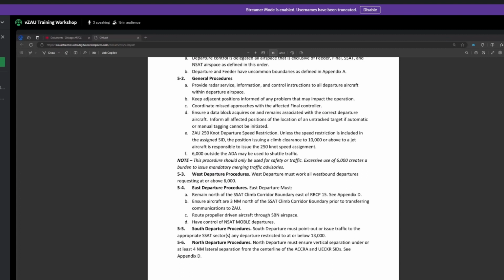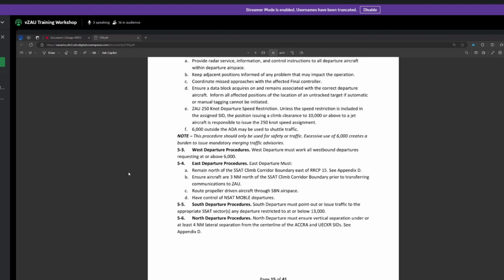So I was just going to ask, with the whole pre-range coordination with departure and then feeder, how does that tie into where departure owns all other airspace? How does that work together?